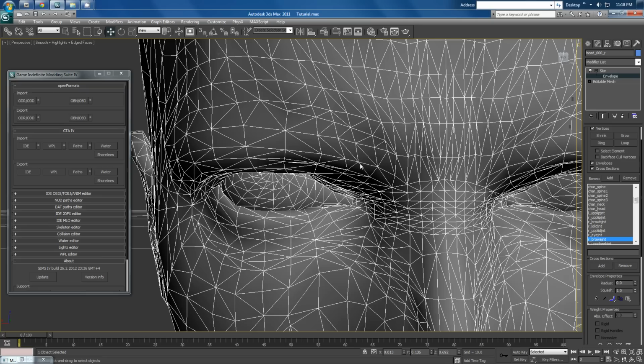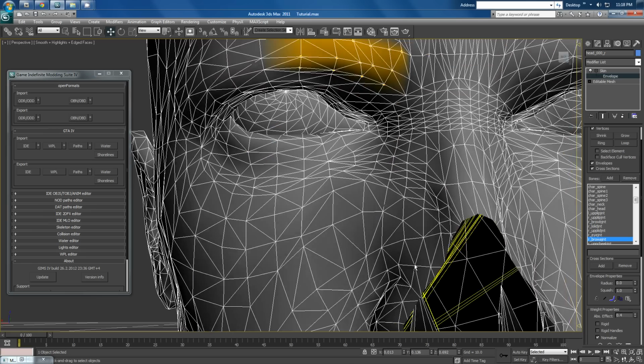So this is the right eyebrow, the front part of the eyebrow. What we want to do is select a majority of these polygons or vertexes, whichever one you want to call it. So right about here, and that should be enough weight.